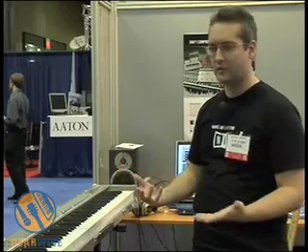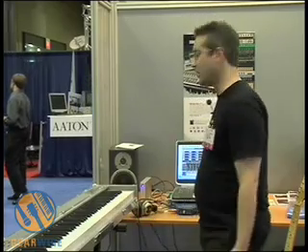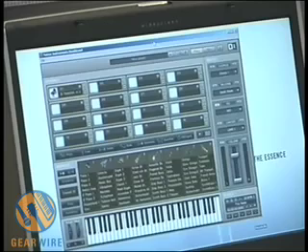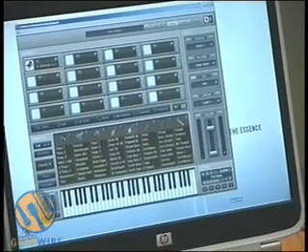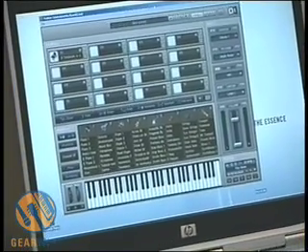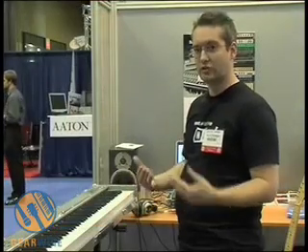We're here at the AES 2005 show, and here at AES, Native Instruments is actually showing off 3 new products. And right now I'm going to show you some of the features of this new instrument called Bandstand. Bandstand, as you can see here on the screen, is a general MIDI tone module and MIDI file player. What we've done is provide software that is a general purpose, excellent sound library that you can use for rendering your general MIDI content.